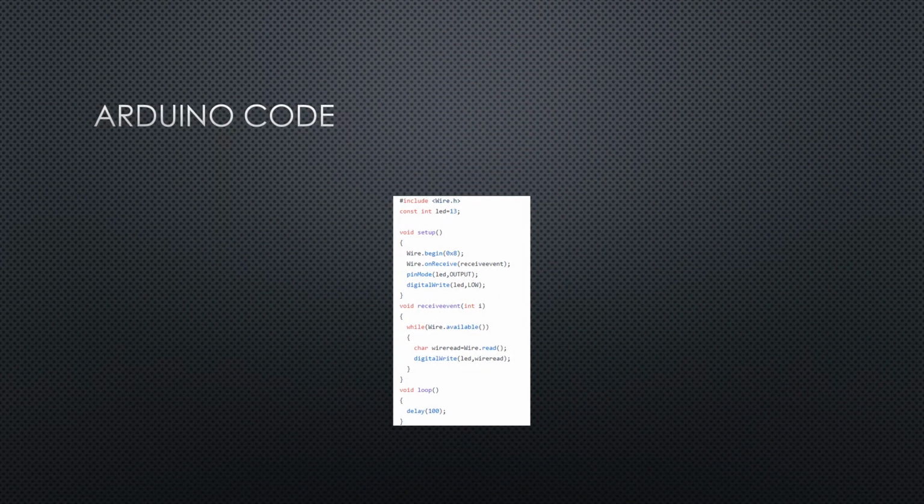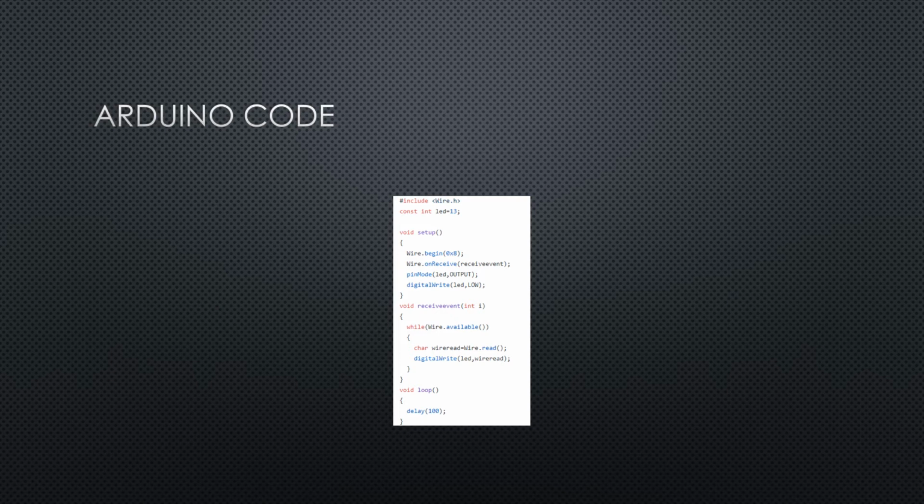Now I'm going to explain the Arduino Uno code, and the first thing I have done is include a library, which is Wire.h, which will help it communicate with the Raspberry Pi. And then I have made a constant integer for the LED, which is plugged to the 13th pin on the digital side.